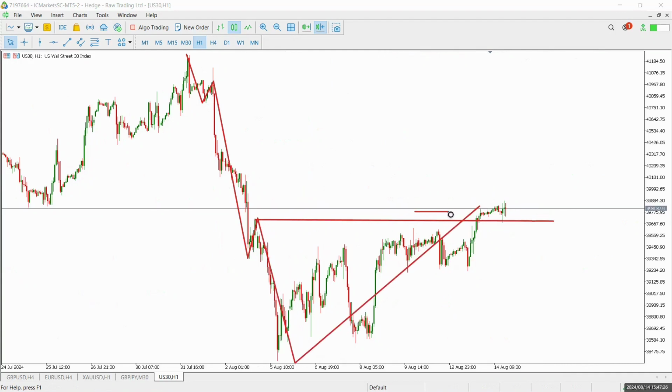Okay, so this is an entry for us, because we are structure traders, and we enter trades when price breaks a structure. Now that price has broken this structure, where's our take profit? Our take profit is here at the 100.0 Fibonacci level of the broken fractal. So this is our take profit, using entry variation 1.